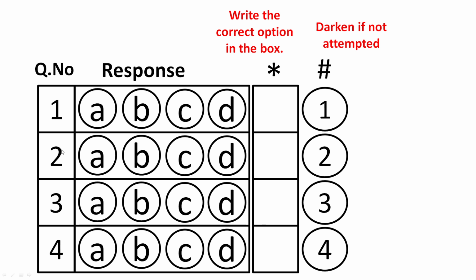And if you feel that the correct response for question number 2 is option A, you have to darken this particular circle and write alphabet A over here. And if you're skipping question number 3, then you are not supposed to do anything over here. You just have to darken this circle number 3, which shows that you are not going to attempt that particular question. And question number 4, if you feel the correct answer is C, then you have to darken the circle C and write alphabet C over here.